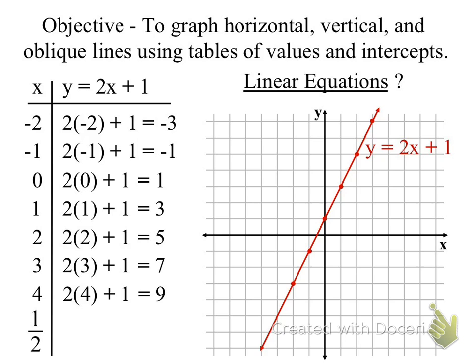Now, can I do a fraction? Could I have done a fraction? When x is 1/2, what does y become? Ben? 2. My 2's cross cancel. And then what I'm left with is 1 plus 1, that makes 2. So yes, and when I plot it, it's when x is 1/2. I go in here and then come up 1, 2. Is that on the line? That's on the line. 1/2, comma 2.